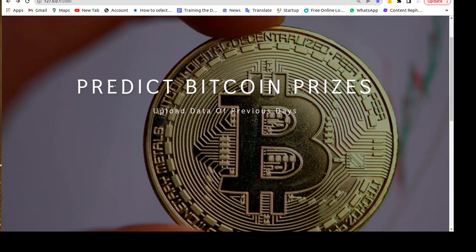Hi everyone. Today we will take up a concept called predicting Bitcoin prices. Nowadays we are watching everyone trying to invest in it, they want to have Bitcoins. It is one of the trending topics nowadays. For that, I think this will be a good project. Before moving further, first we will see how our project actually works. Once we see how our project is working, I will try to explain how I built this application.